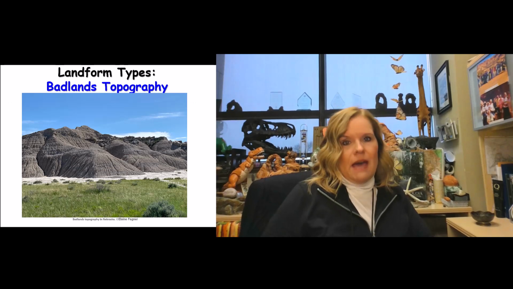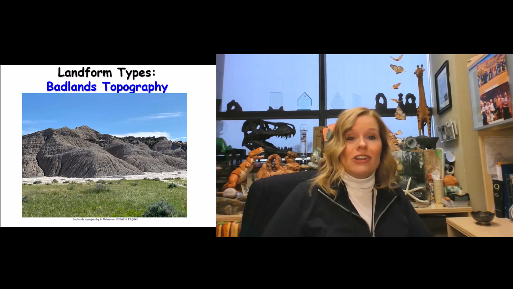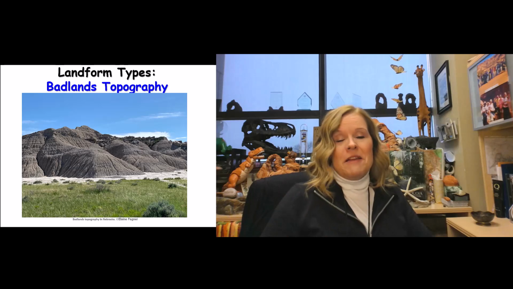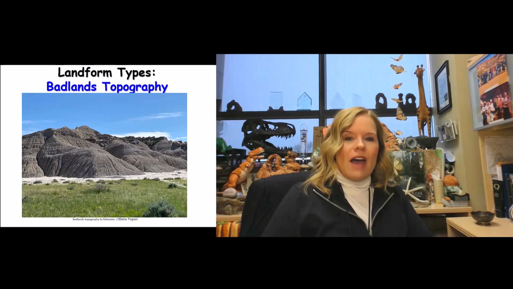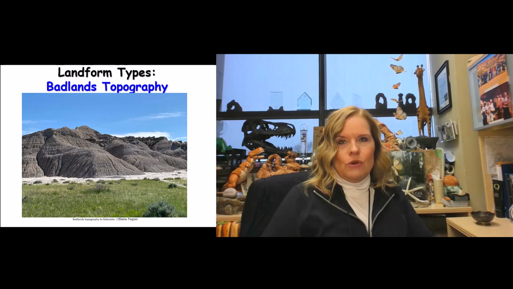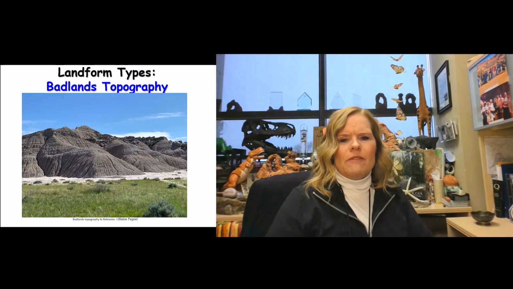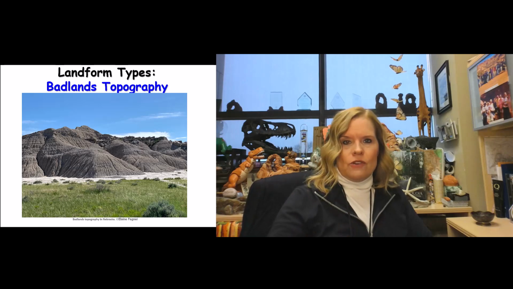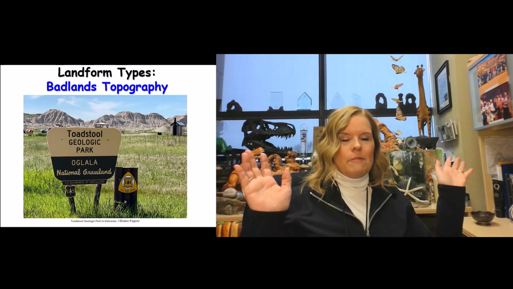This is another example of Badlands topography. This one's actually in Nebraska, of all places. This is Toadstool Geologic Site. I kid you not, that's its name. Toadstool, and it's because they're little, almost mushroom-shaped features that are very similar to hoodoos. They're just unique to this area. But this is that type of almost no vegetation up there on those rocks, and so it's quite barren. This is a description that geologists and our scientists refer to as Badlands topography. This is that toadstool site I was talking about, and you can see that it just kind of sticks up random in the middle of nowhere.